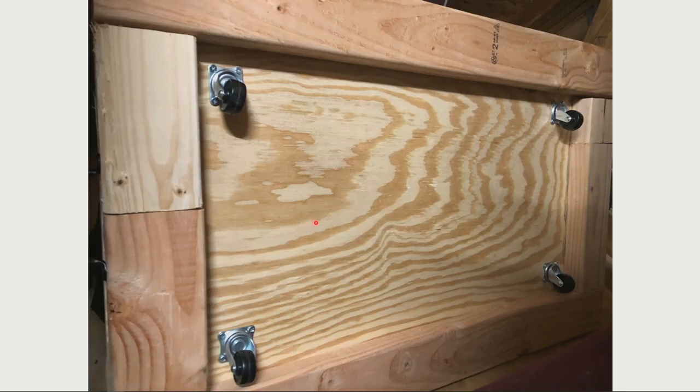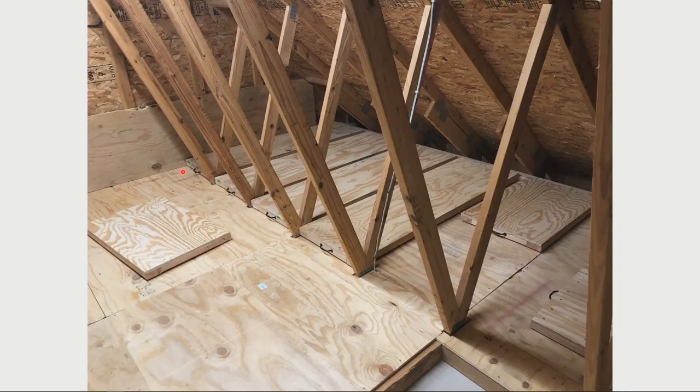And you can see I used some scrap wood to complete these, which was good because I had some scrap wood left over from sistering the joists together. This particular one right here is one of the ones that maneuver, and you can see it goes into this little slot here, but these just come straight out like that, and they come all the way to the middle.